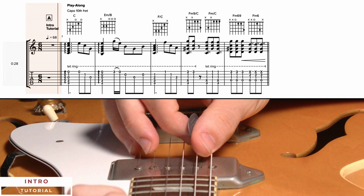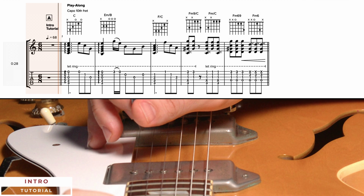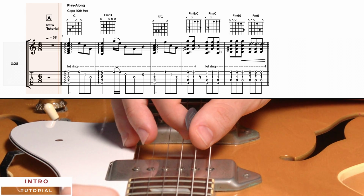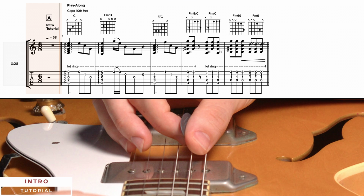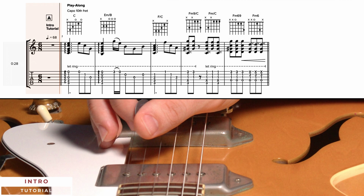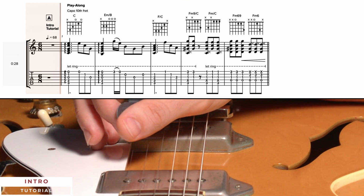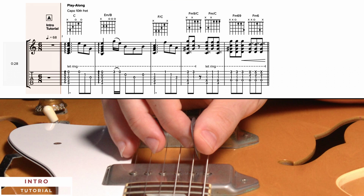So the very first chord is you're going to be playing a C chord from the A string downwards. And then upstroke, E string, upstroke, B string, downstroke, G string. Again, that's chord, up, up, down. Next bar is an E minor from the A string downwards. Up on the E string, pull off, upstroke B string, downstroke G string, upstroke B string. Then the F chord, doing a downstroke from the A string down to the B string.